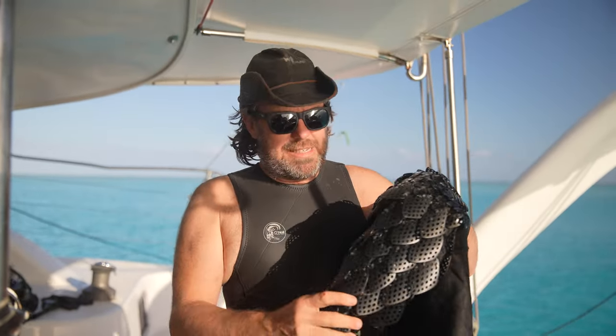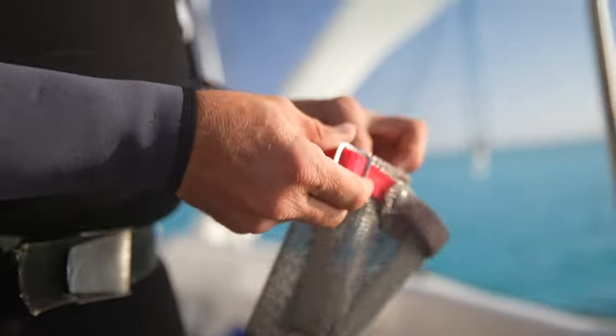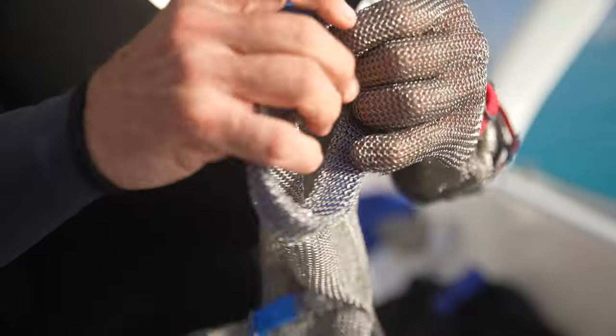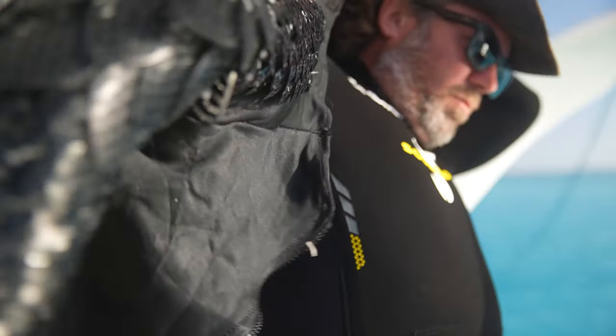Because two things with a shark bite — it's not just the teeth, but it's also that bite pressure that can really, really damage you. So the idea is these will protect you from a shark bite. The rest of my body is exposed, that's okay. And I'll be wearing this chainmail glove. My hands are probably the most vulnerable part. So I look and feel a little bit like a medieval knight diving under there.